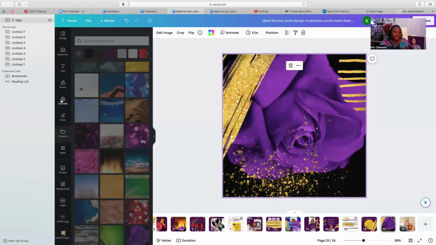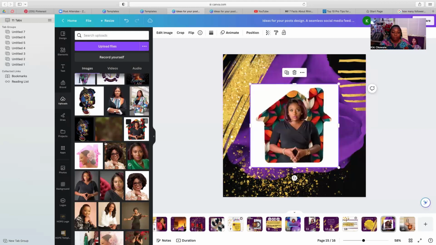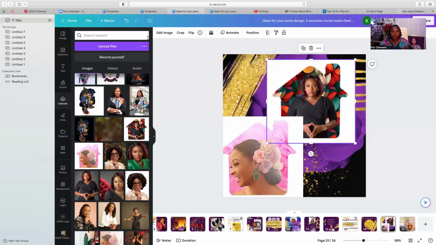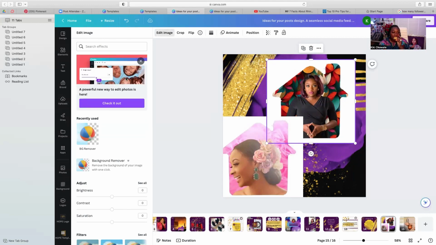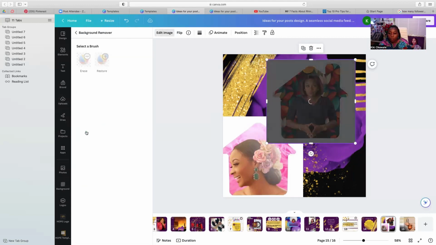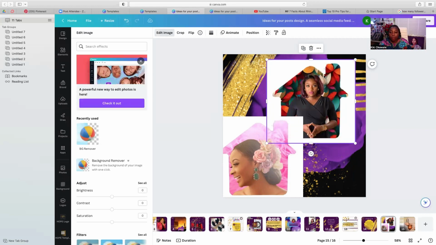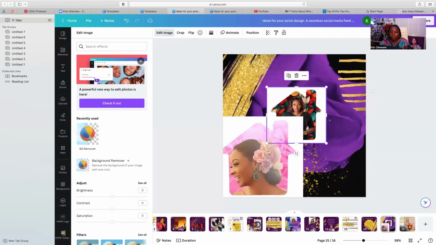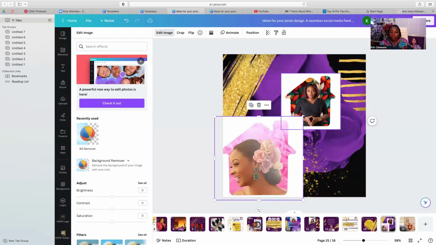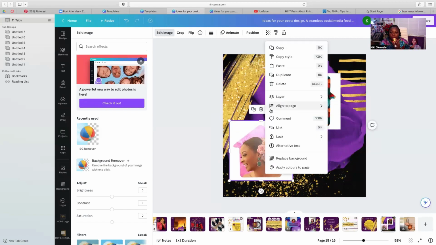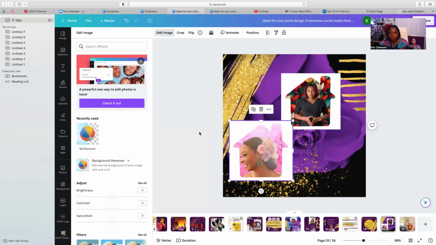Okay, let's bring the picture in and see if it will look nice. Let's remove background. Oh, no. I want to send one to the back.